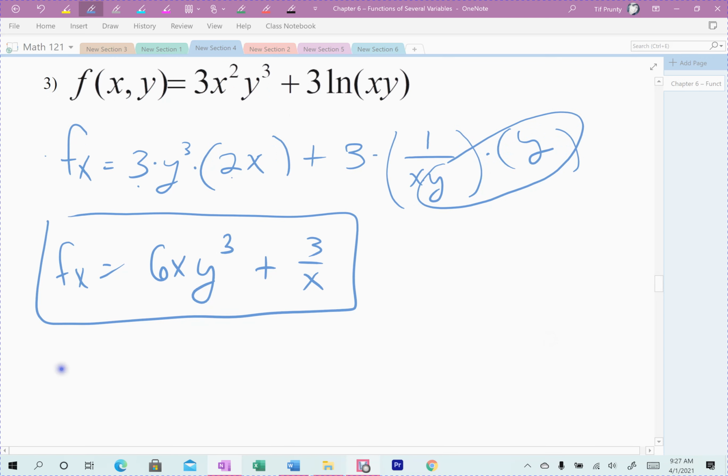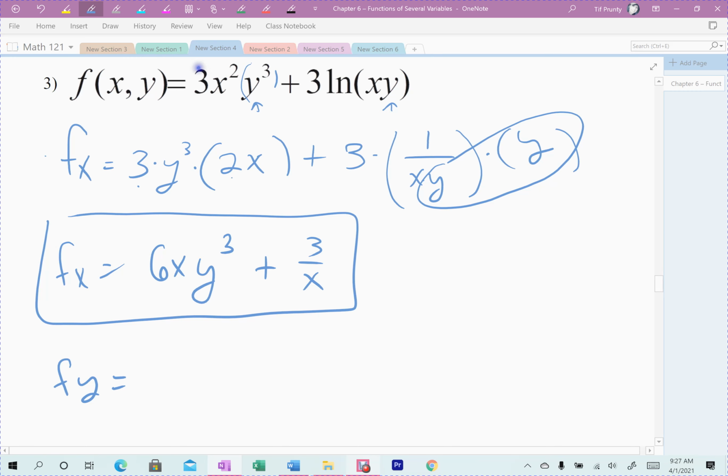Now the derivative with respect to y. Well, again, I have to take the derivative with respect to y, and there's y in both functions. And so the y cubed in here and the y inside my natural log. And so it's the y I'm looking at, it's the y that's changing. x is being held constant, so it's the y part I take the derivative of, x just comes along. It's a multiplier, 0 out if there's no y with it.